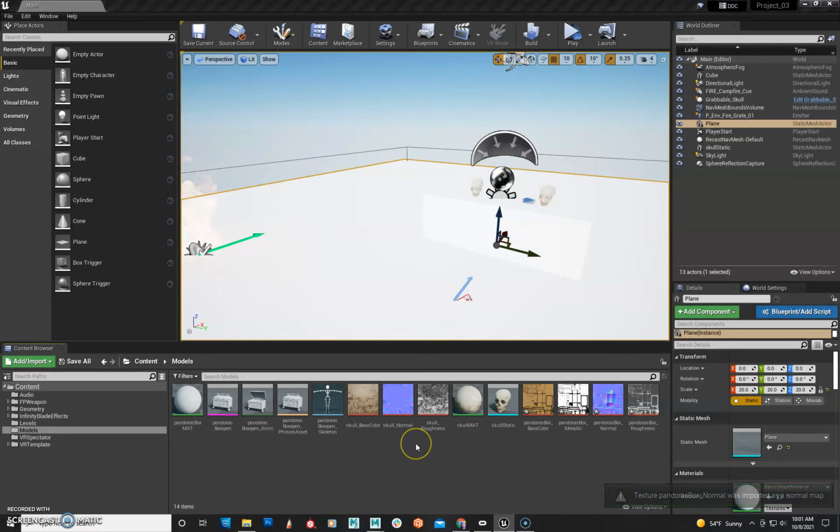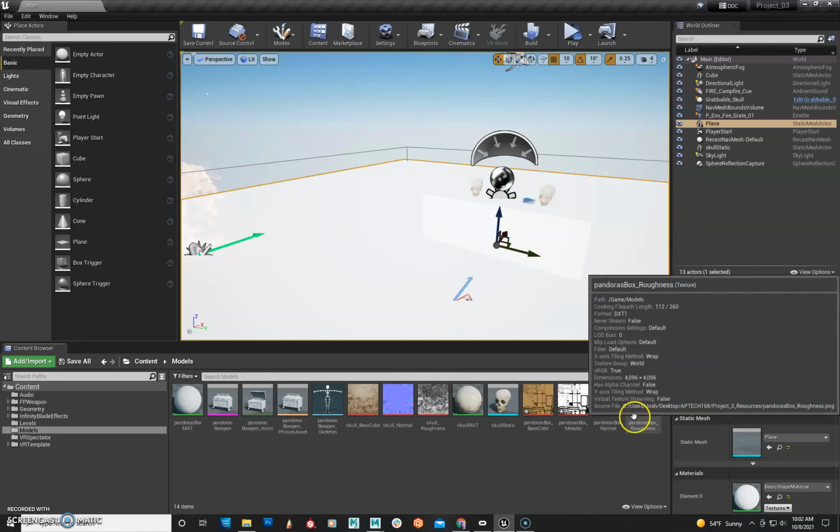Click OK. And then we're going to do something that's a little different for two of these textures. And this is a little hard to explain, but for certain types of textures, like the roughness or the metallic that we use as masks, technically it's better to set them up a certain way.